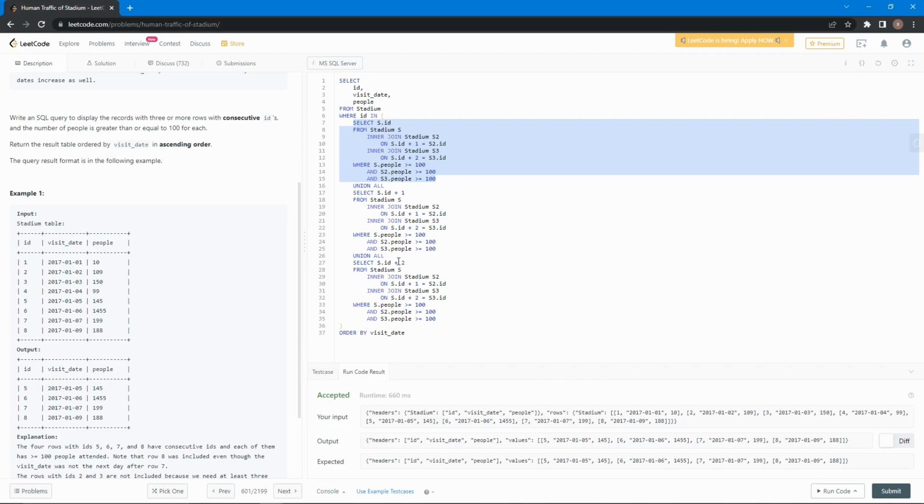Now, like I said, this is going to return duplicate results, right? Because the first time it's going to have 5, 6, and 7. And then the second query is going to return 6, 7, and 8. But once again, having duplicate values in this in statement doesn't matter because the duplicates essentially get removed, since no duplicates get returned from this outer query. So that's basically how that works.